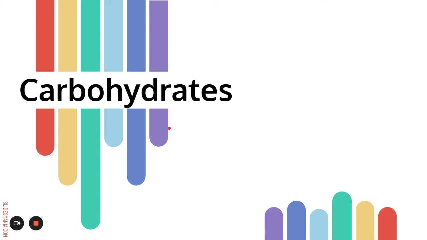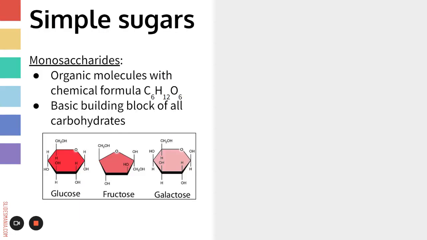And I think everyone has a sort of intuitive idea of what carbohydrates are based on carbs that we eat in our diet. But in this video, we're going to be taking a little bit of a closer look at the structure of carbohydrates and the different kinds and what they're used for.